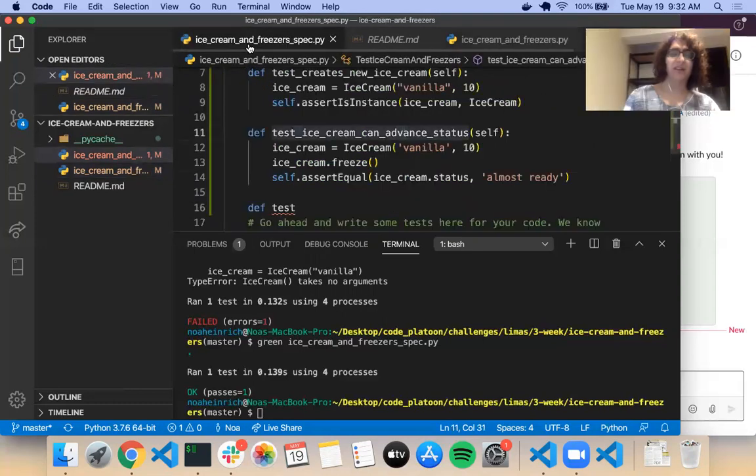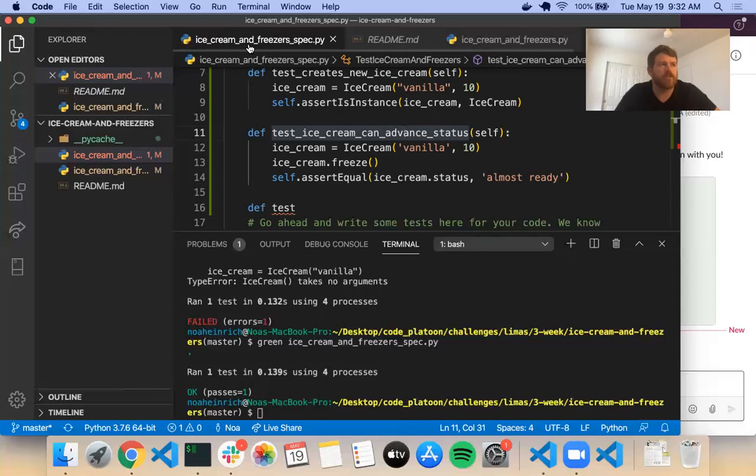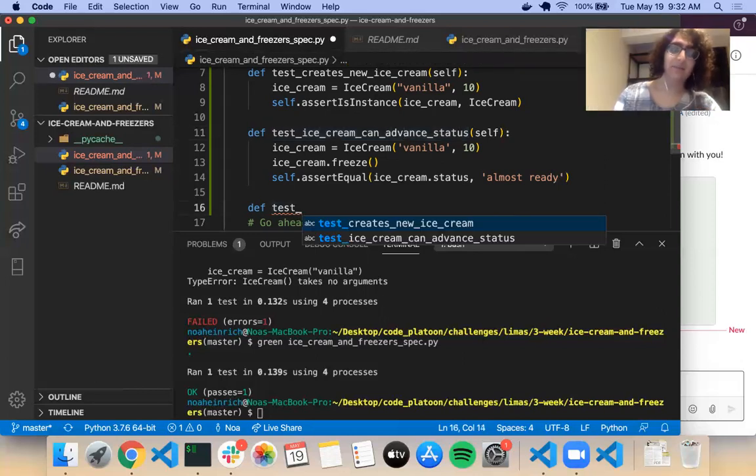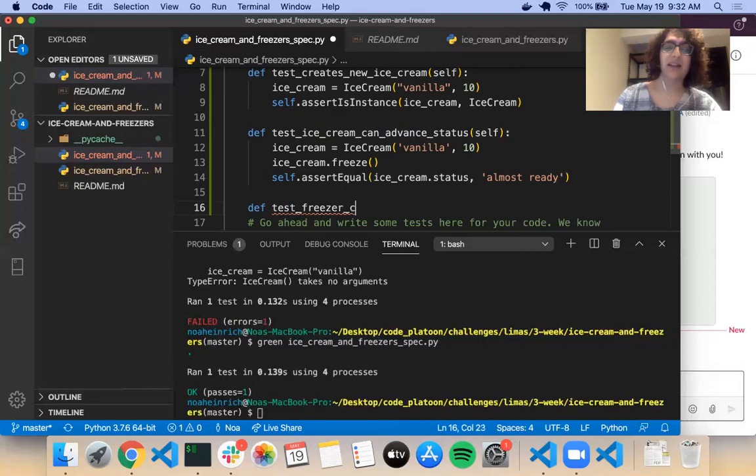And the question is, all right, so entering a freezer, should that be a freezer method or an ice cream method? I'd say a freezer method because you're going to change your freezer inventory. I would agree with that. So I'm going to say freezer can add ice cream.